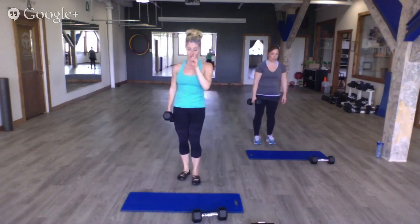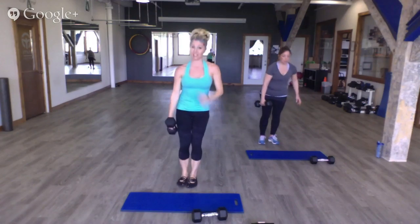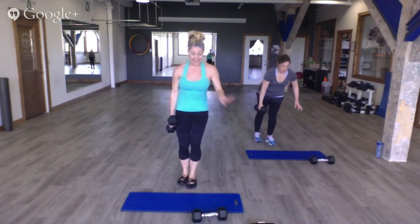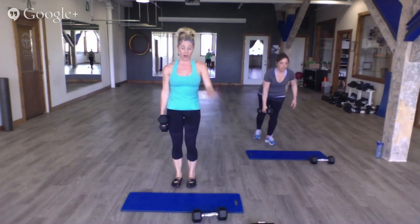When you get into your zone, it is often about where you lock your eyes. That is a huge piece of balance. So if you look up at me, it's going to throw you off your game a little bit. Once you got it, you got it. Stick with it. Give me one more.